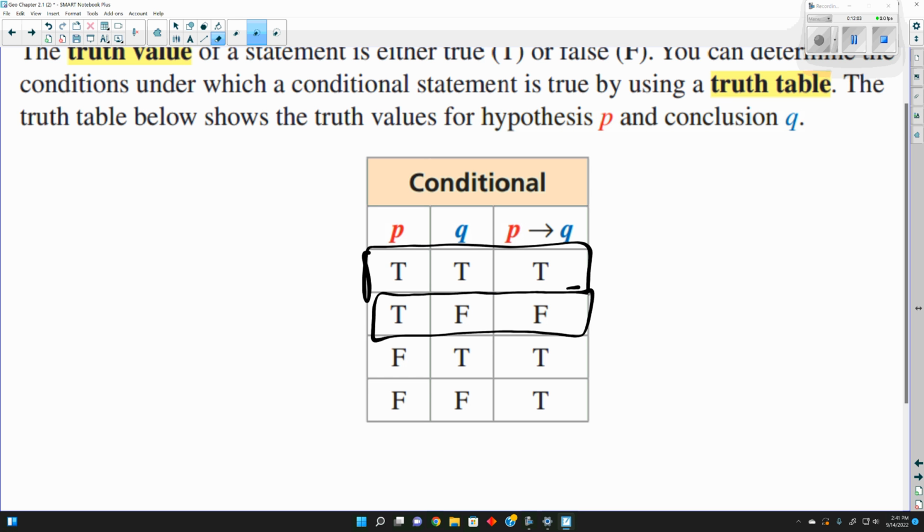Whenever you go through to try to prove a statement, we want the hypothesis to be true, because if the hypothesis is false, it means nothing. If the hypothesis is false, the whole thing is true every single time. But we want the hypothesis to be true and then determine if the conclusion is true or false, because if the conclusion is false and the hypothesis is true, the whole thing would be false. And this is some of the ways that we would work through trying to determine if something is true or false, if something works, if a number is contained within a set.